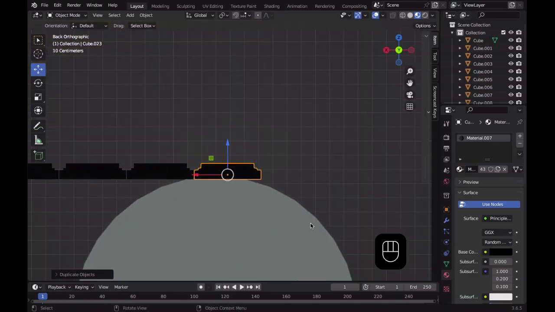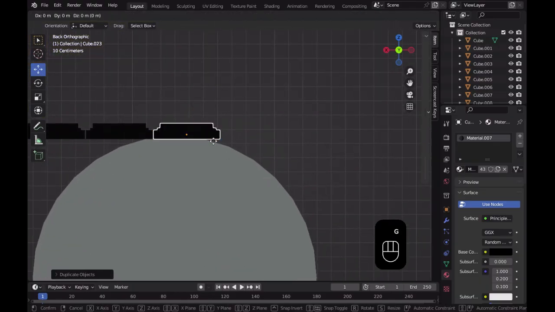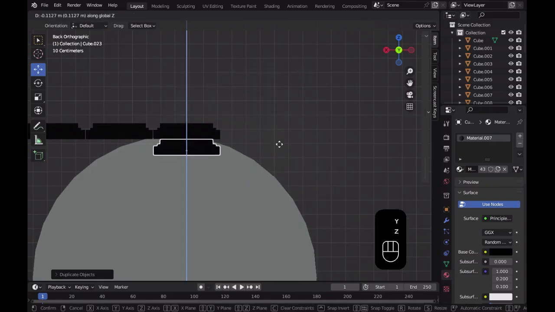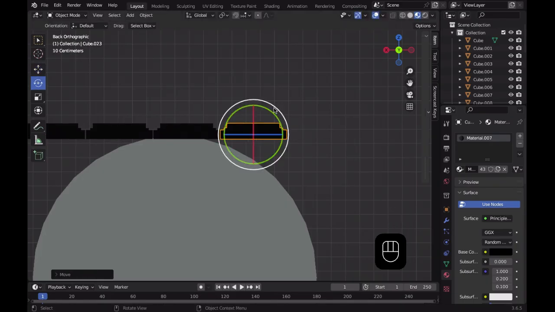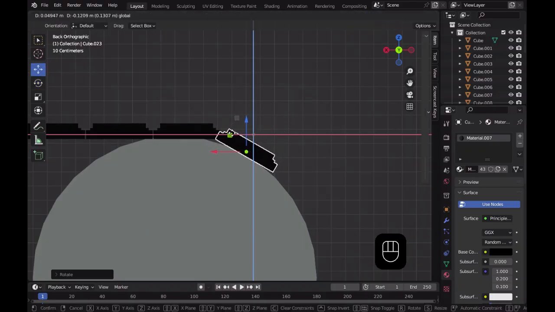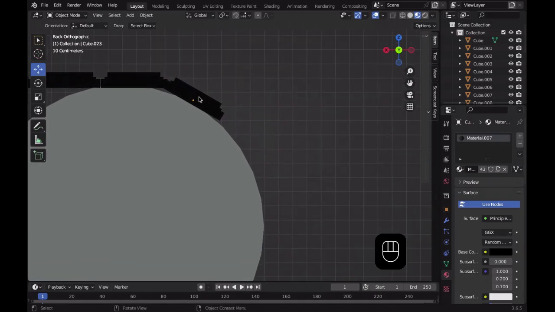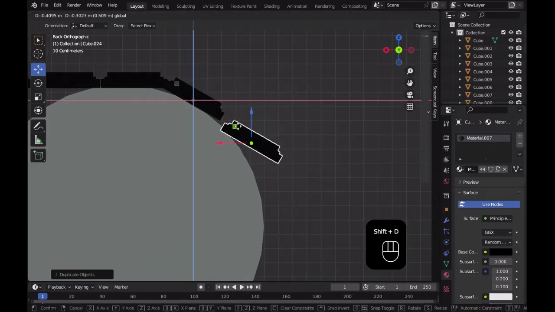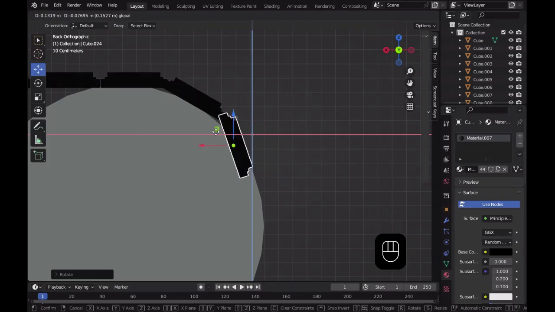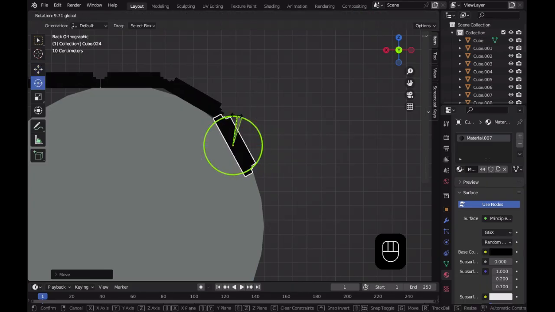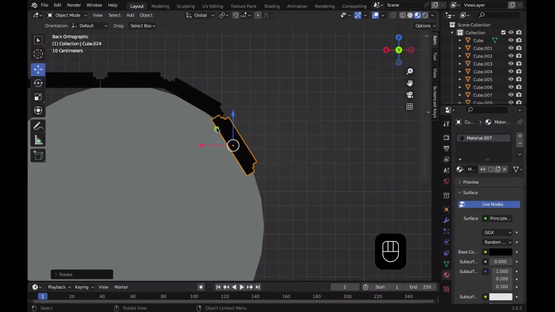So now what we do, we click on this wheel. Now we press G to move it, because then it just does this. And we're going to press X to move it that way. And we're going to press R to rotate, and we're going to rotate it just like this. I'm going to move it down with this one here, like that, and then click here this way, and then you press this and you rotate it just like this. You move it like this. That's too much rotation. Don't need too much rotation, otherwise yeah.